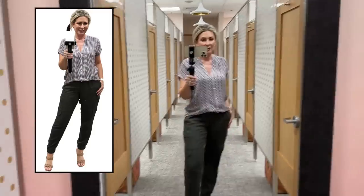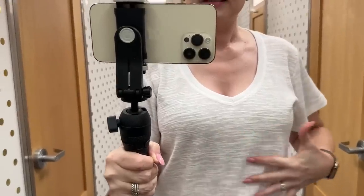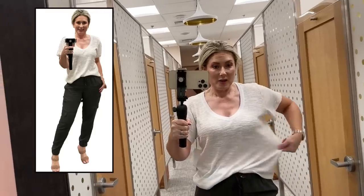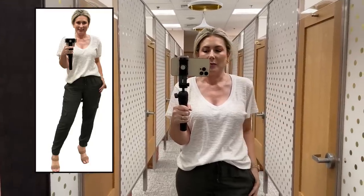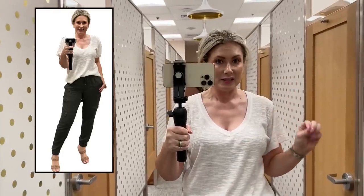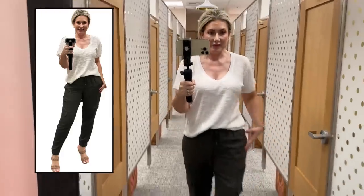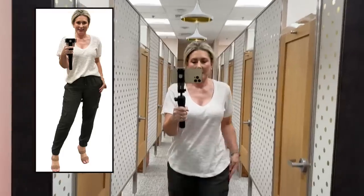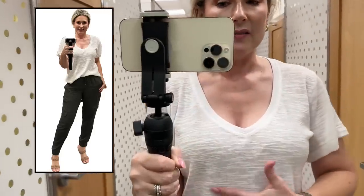Everyone needs several basic white tees in their closet. This one is a small and it's really roomy on me, but I like to throw my clothes in the dryer anyway. When it's 90-plus degrees with high humidity, you want nothing tight. I love this v-neck, I like the raw edge on the sleeves and the sleeve length. Here it is untucked — it has a little high-low. Do you see what a difference tucking something in makes? This is definitely on the short list. It's a basic but a great piece, and I love the texture.